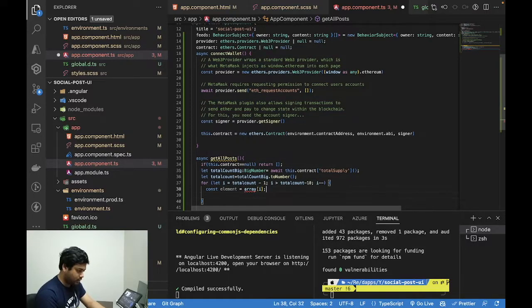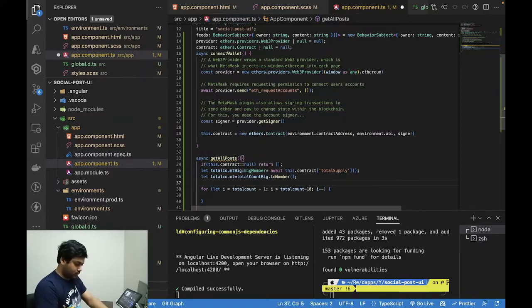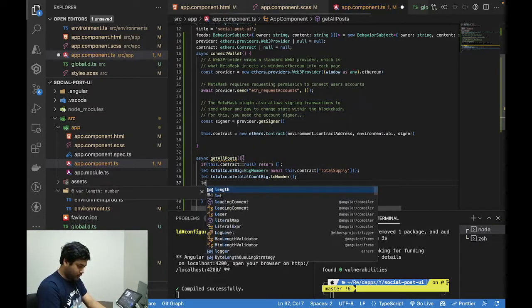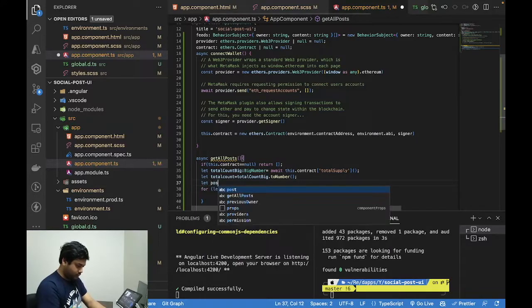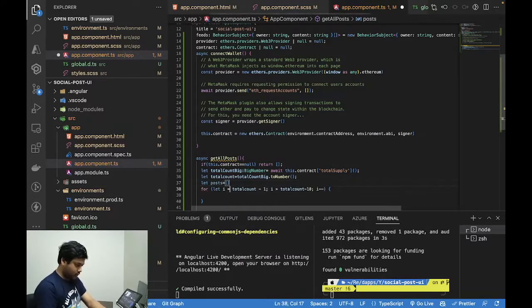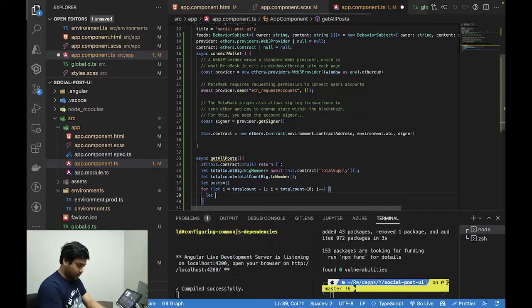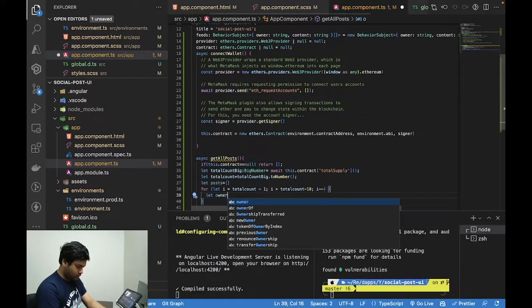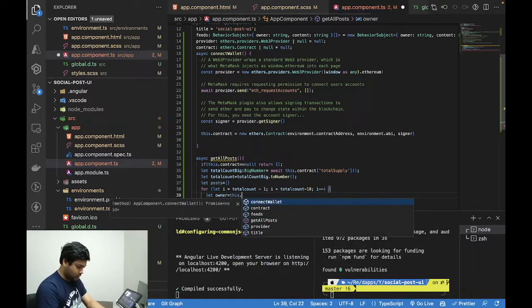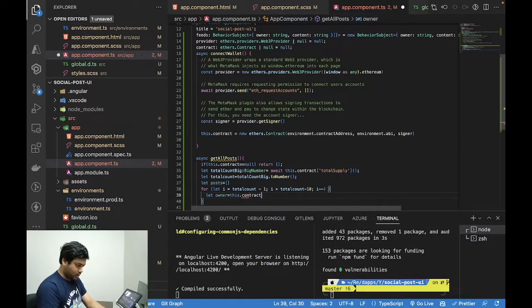This will create a reverse loop, and we will create a list of the tokens. Let post equal this.